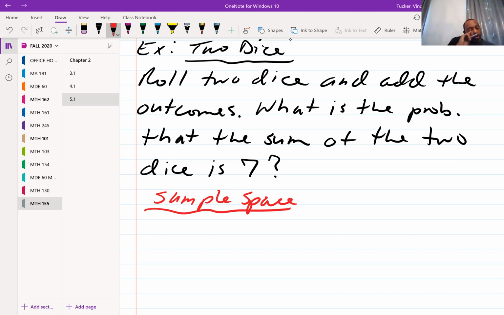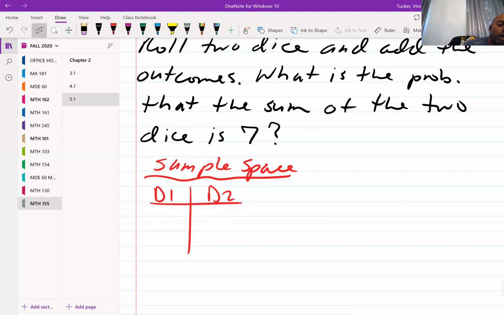All right. So what we have going on here is that we have 2 dice, die 1 and die 2. And we have to explore all of the possibilities, all the combinations that can be created from these 2 dice. So in other words, when die 1 is 1, die 2 is 1; die 1 is 1, die 2 is 2; 1, 3; 1, 4; and so on. Now instead of actually trying to write out all those combinations, remember we don't need to know every single combination, but we do need to know the number of possible combinations.